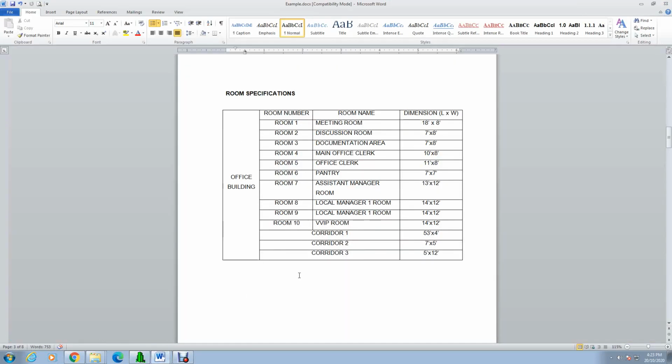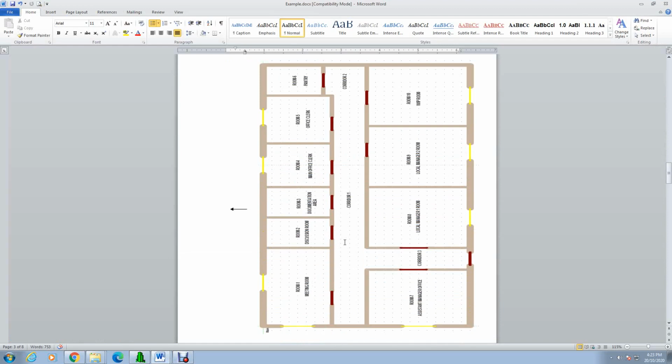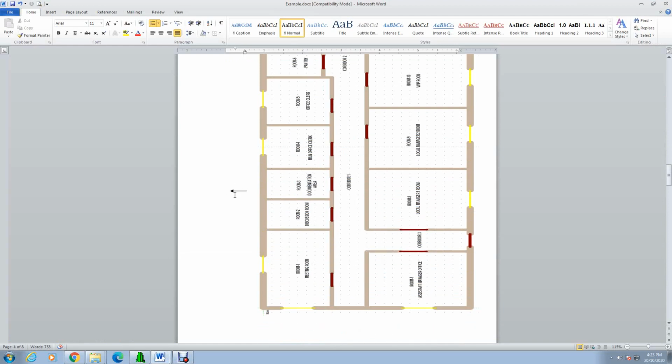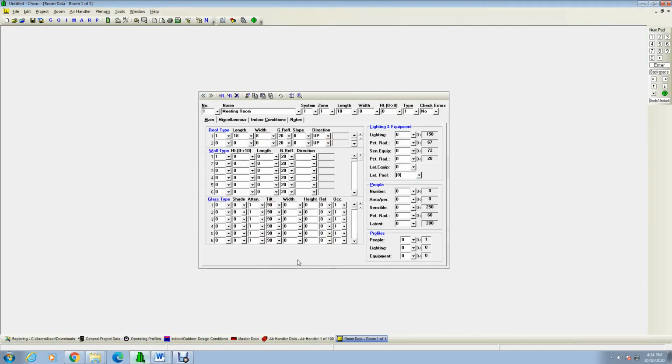Let's go to the example again. Okay, north is here. North of the meeting room is here. So actually we have two walls of the meeting room that face outside.